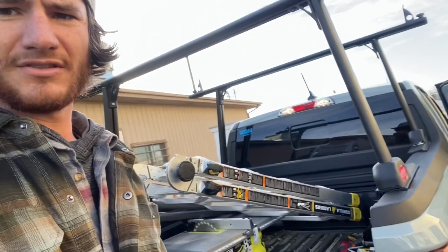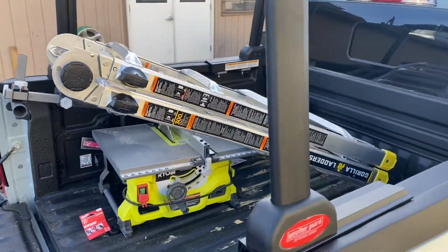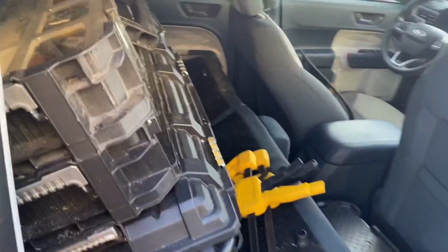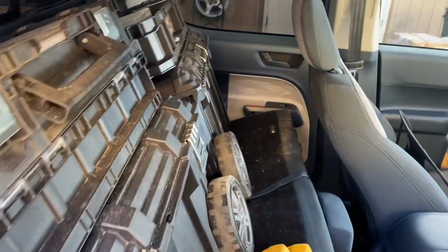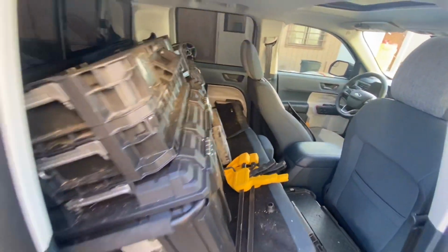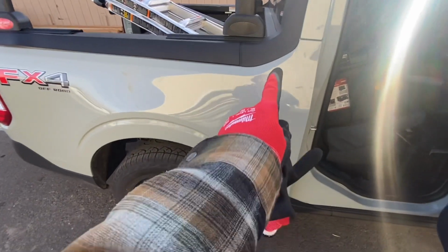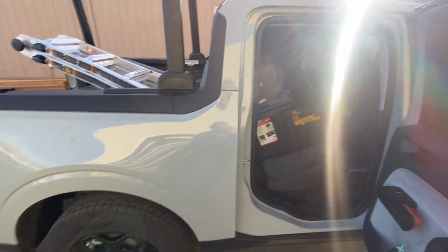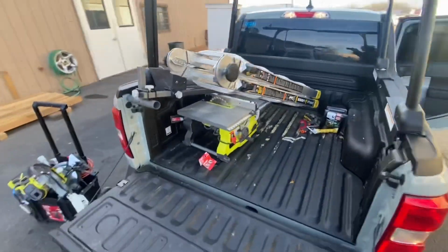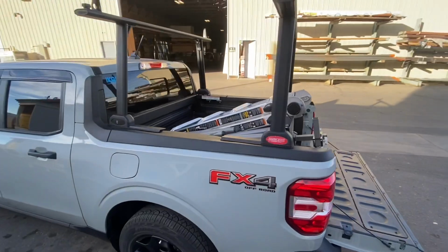Something interesting that I wasn't expecting is, I'm assuming because of the unibody design, at all times you can hear everything that's happening in the bed, as if it was mildly an extension of the cab. I had a Toyota Tundra before this, and the separation there makes it so you hear what's in the cab, but you don't hear what's in the bed. But in this one, you hear a little bit of everything, which is a little odd, but I could probably get used to it.